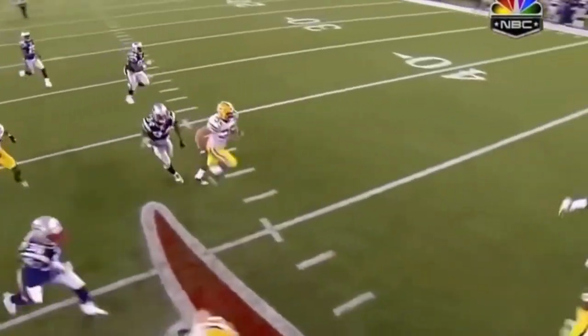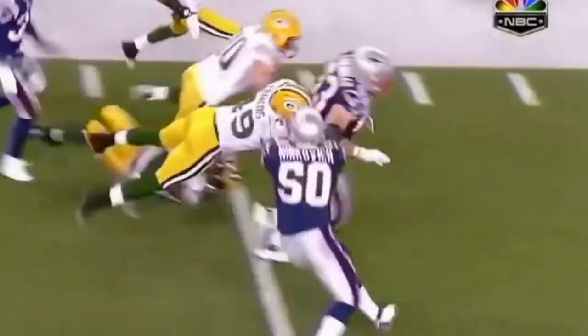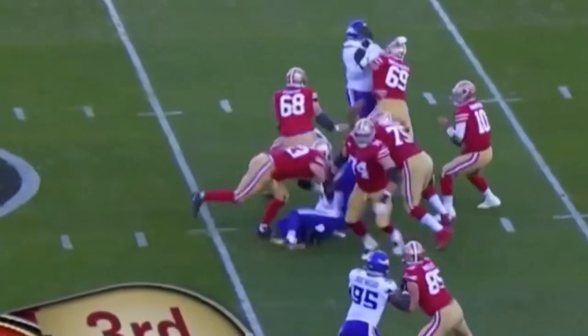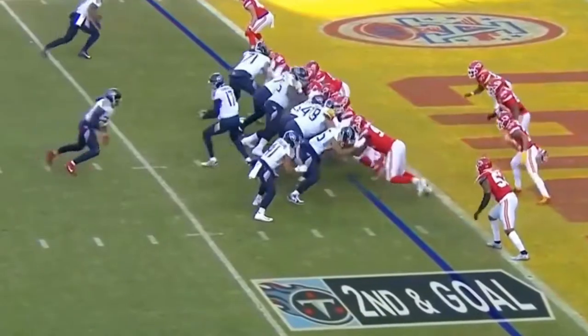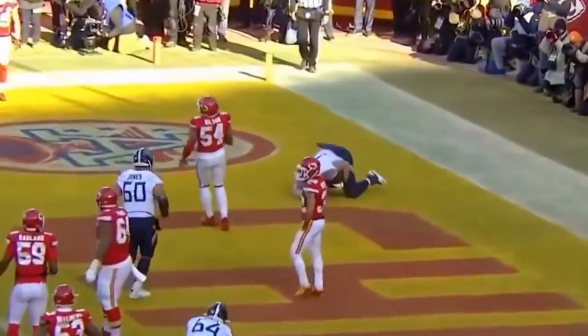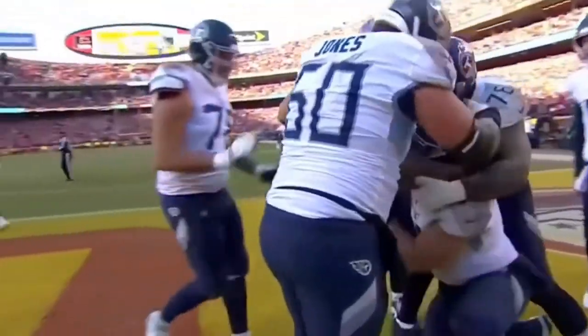Oh, you gotta be kidding. Oh, look at this. This is Dan Connolly, the right guard. Hunter moved inside, able to block him momentarily. Had to go work on these two guards, but the guards held up, as did the protection. Nice little make-up. They go up top, and they go to Kelly, who was an eligible receiver. Dennis Kelly catches the touchdown.